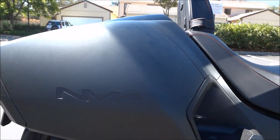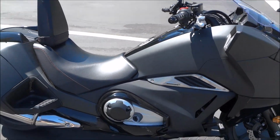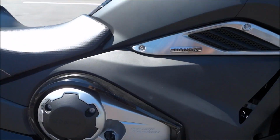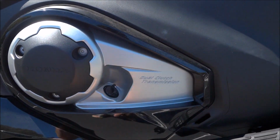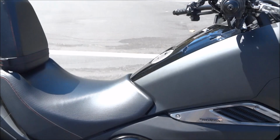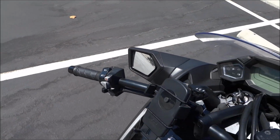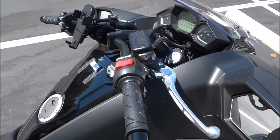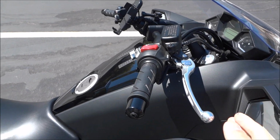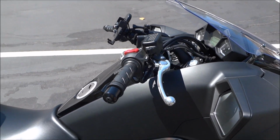So the basic stuff: it has a 670cc parallel twin engine with Honda's dual clutch transmission right here. It's just a plastic cover, this part. So there's no clutch, and going in traffic is really a breeze. No need to hold the clutch or anything like that. And also, unlike a car in automatic, if you let go of the brake pedal or the brake lever, it doesn't really move forward. So it's just there.